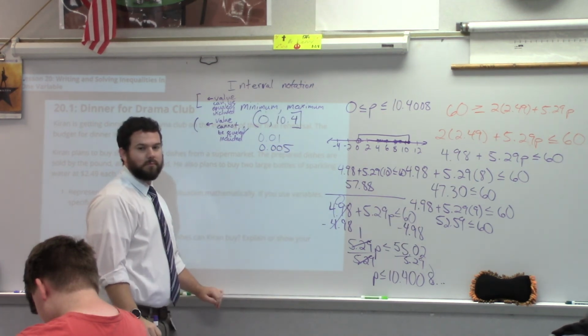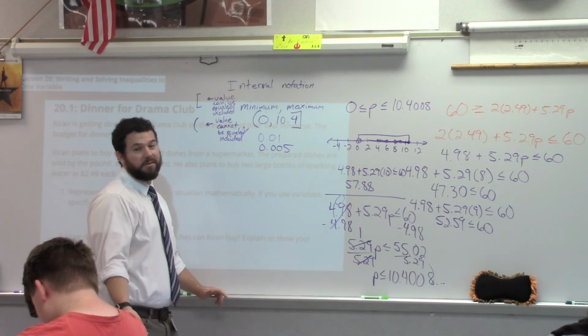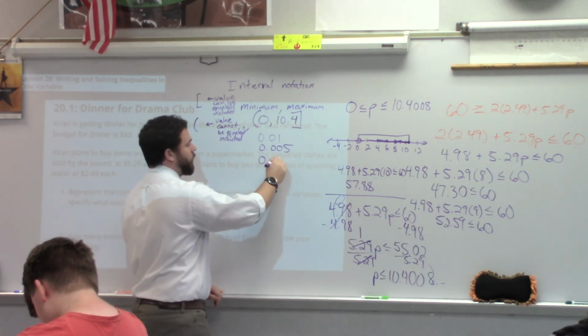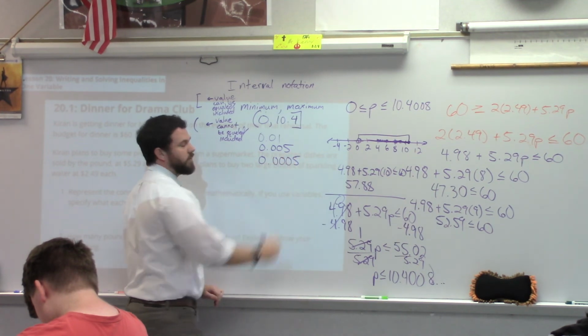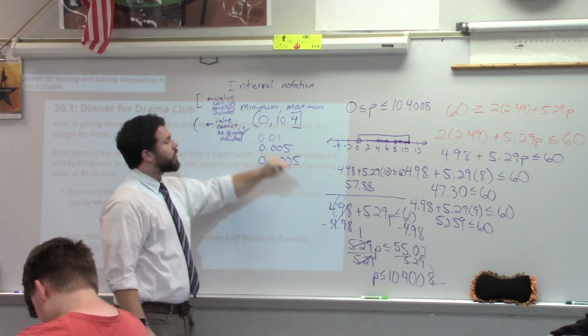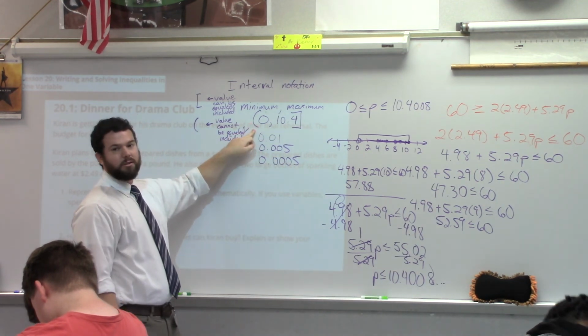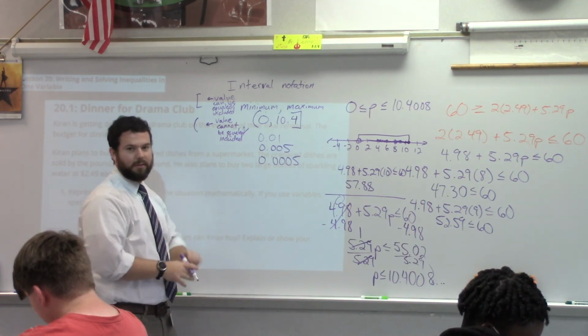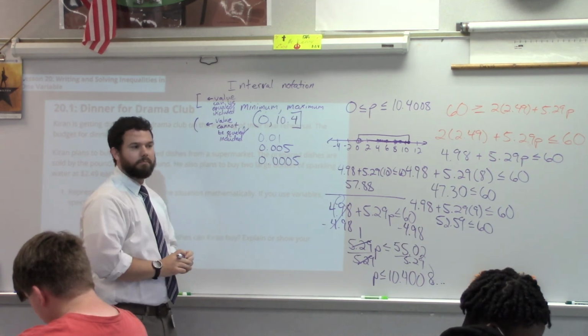Not at the supermarket, but is that still food? Yes. Could you buy 0.0005? You see how I can keep getting closer and closer and closer to 0? So that's why we just say 0 cannot be included, which just means whatever the smallest number bigger than 0 is, can be. That's a great question.